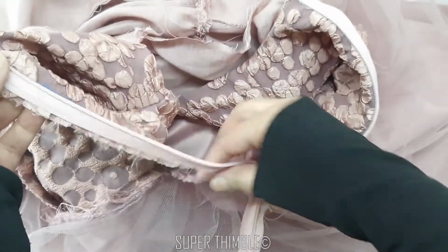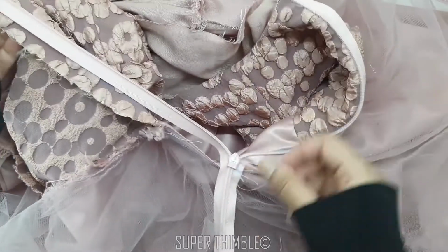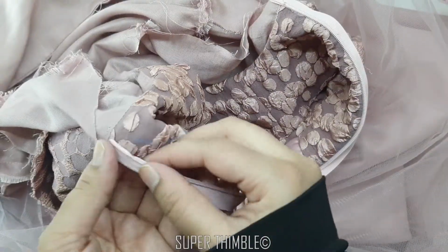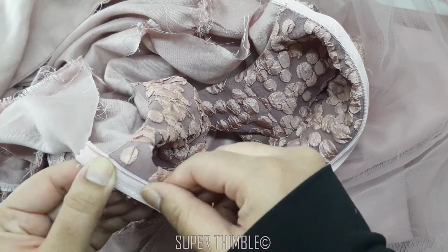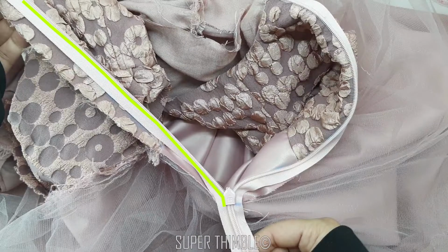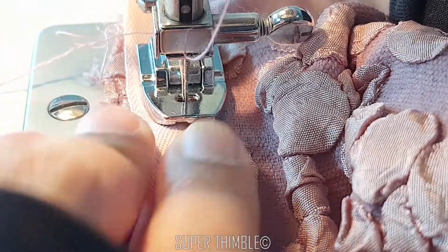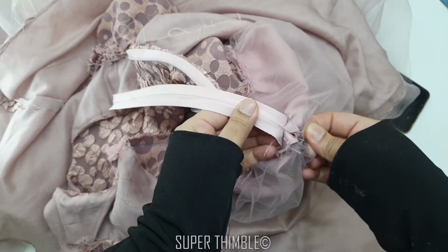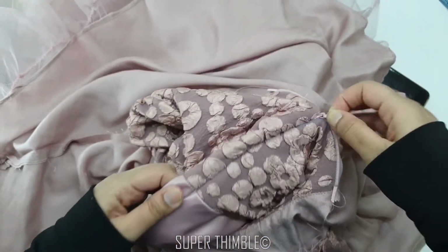Place it on the right side marked line. The teeth towards inside. Place it and pin it in place. Stitch at its edge, making sure to stitch beside the teeth, same as we did before. So here I have stitched till the point. Always cross-check the zip. It looks fine.